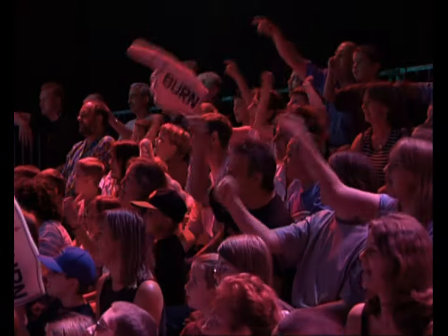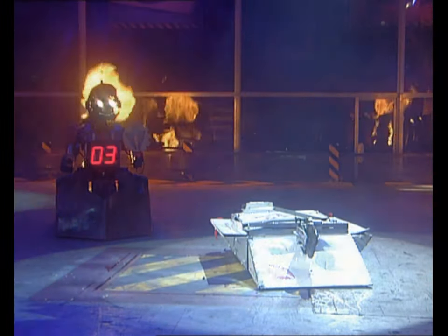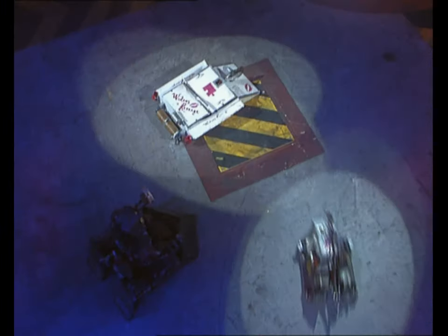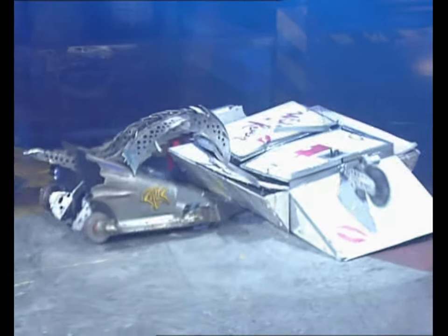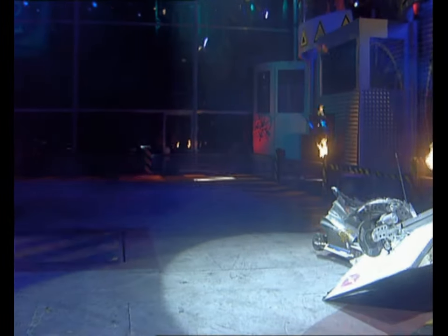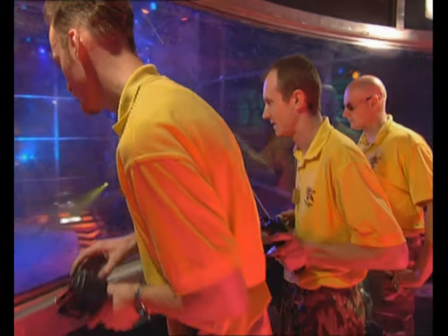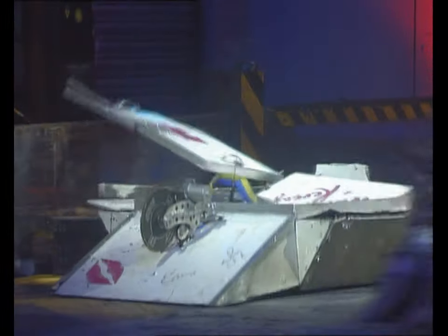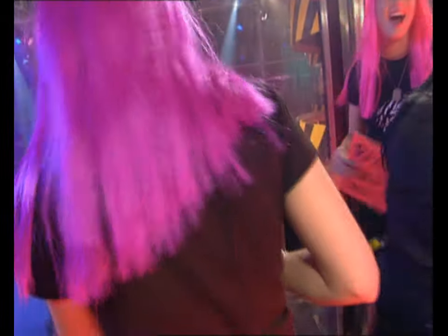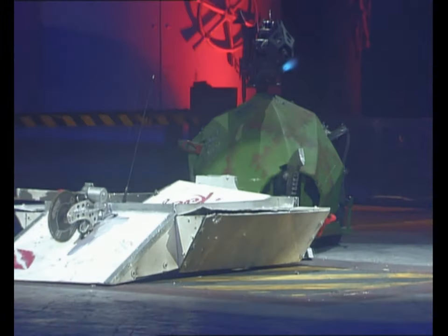Splendid Robot Wars entertainment. This is really what it's all about. Hatred. Razor in on the attack. In it goes again. And Widow's Revenge are out of it. In comes the sergeant. Now you should protect the gallant ladies, gallant sergeant. Matilda, what are you doing? Sisters of Mercy? The widows are infuriated. Girl power, that certainly was from our Matilda. And the widows come crashing back down to earth.